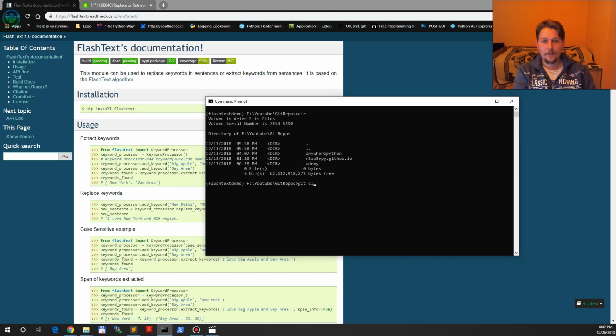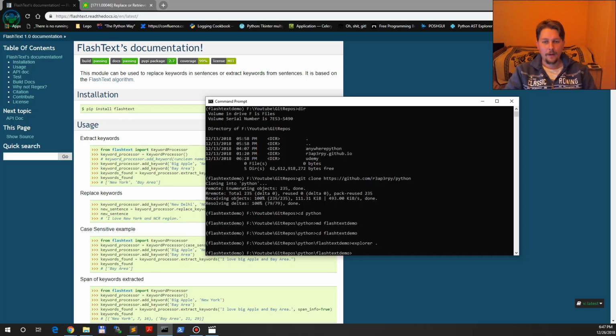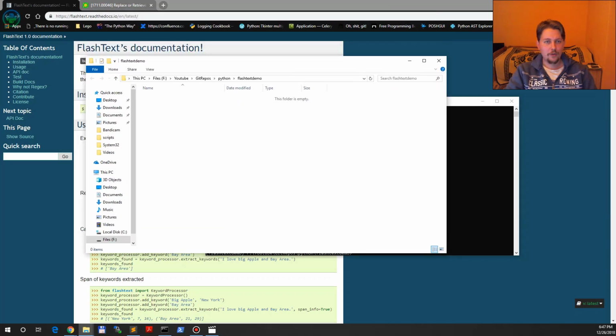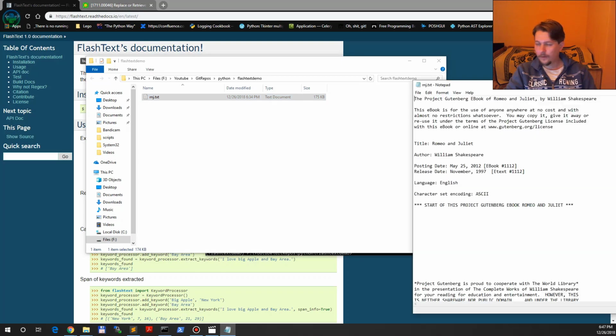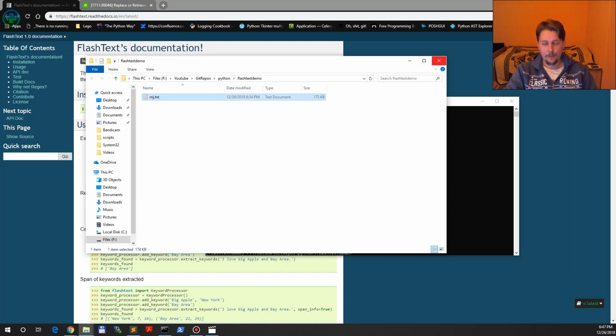So git clone https github.com Python, and after this is cloned, what I'm going to do is create a Flashtext demo folder, and in this folder I'm going to copy the Romeo and Juliet text which I have downloaded from the Gutenberg.org. So this is the whole play, and this is going to be a good base for us to work with.